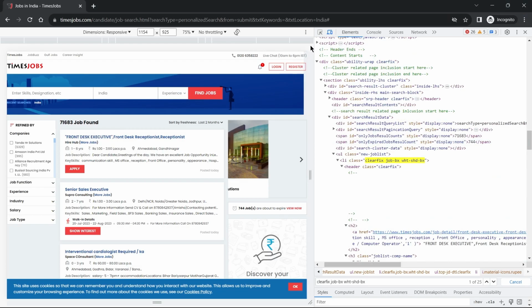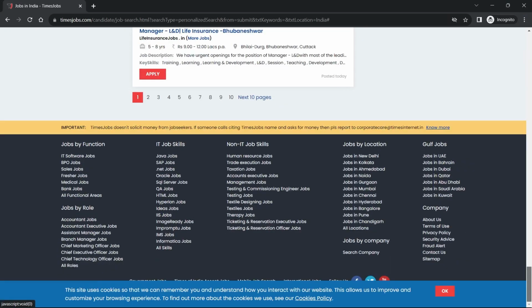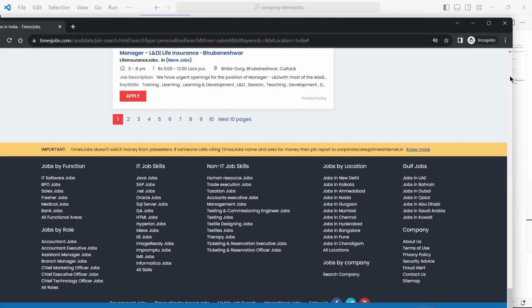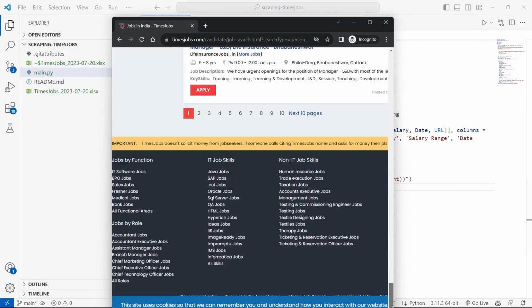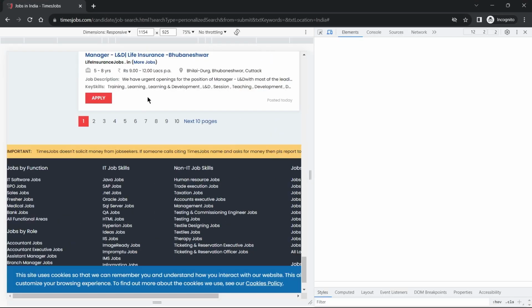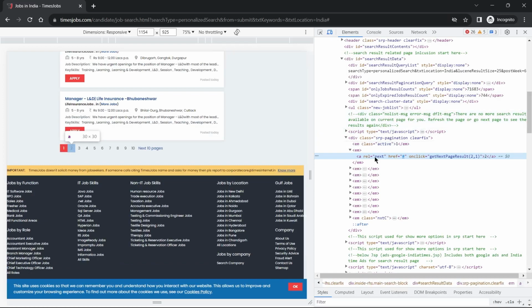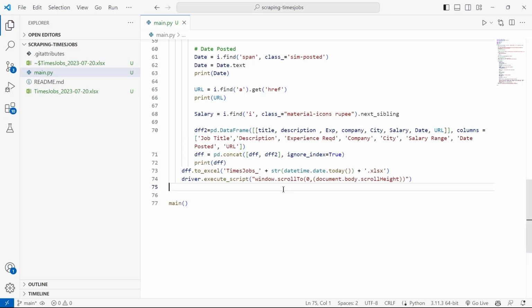Sometimes the button is not visible at the bottom, so for example, if it's like this, it might not be visible. We have to think about that also. Okay, it is visible, so it's fine. Now we have to find this next button's path. I'm going to copy its full XPath.